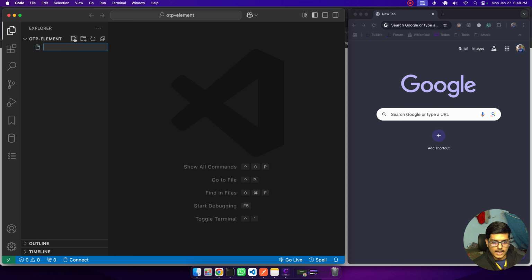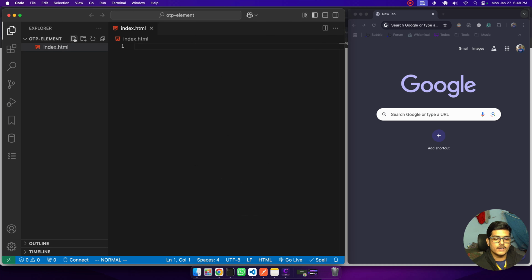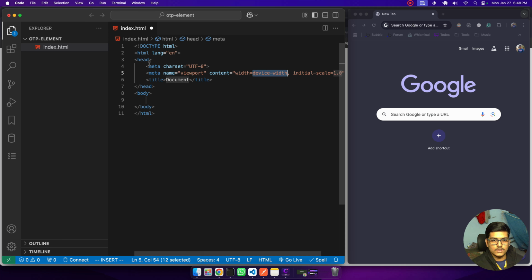So first of all I have to create an HTML file. Let's name it index.html, and if you type an exclamation mark and press tab, it will autocomplete a basic HTML file. Just add OTP input, anything here, and then we also need a JavaScript file, because our main work is with JavaScript.